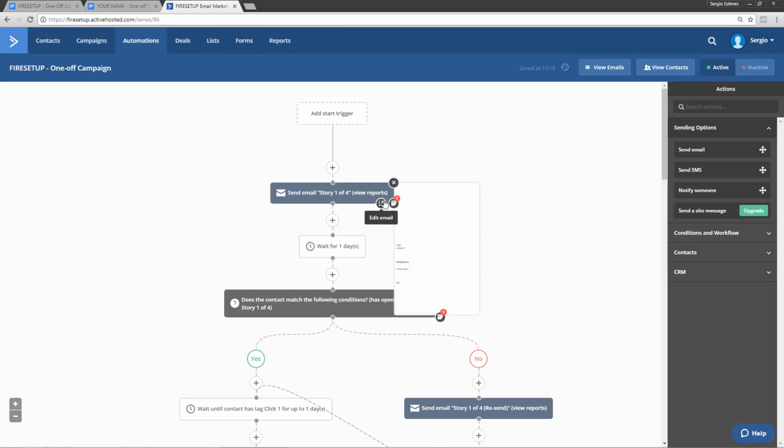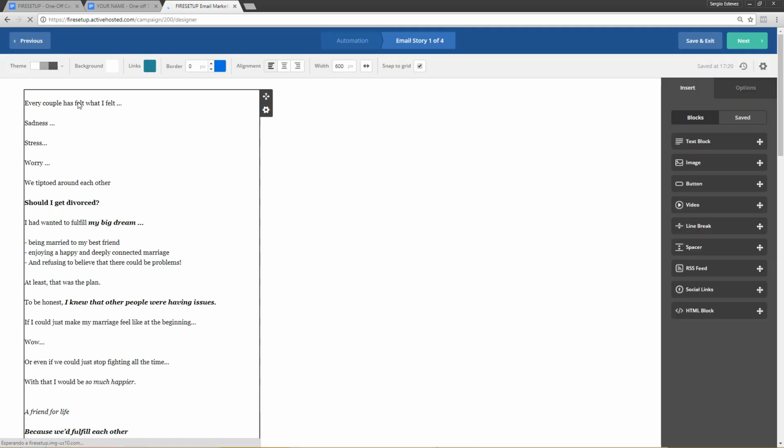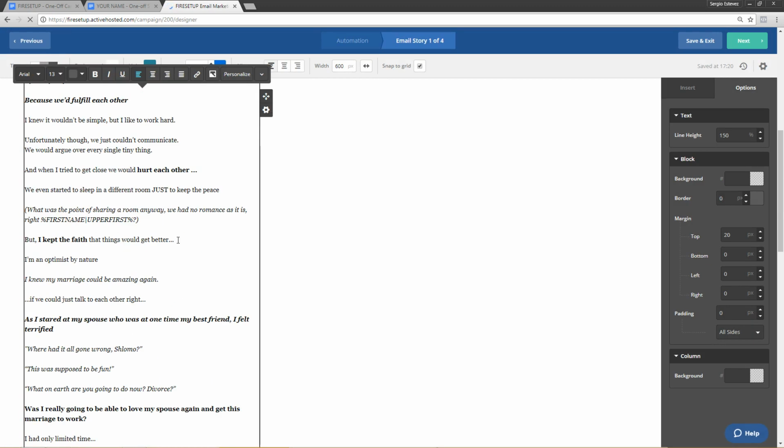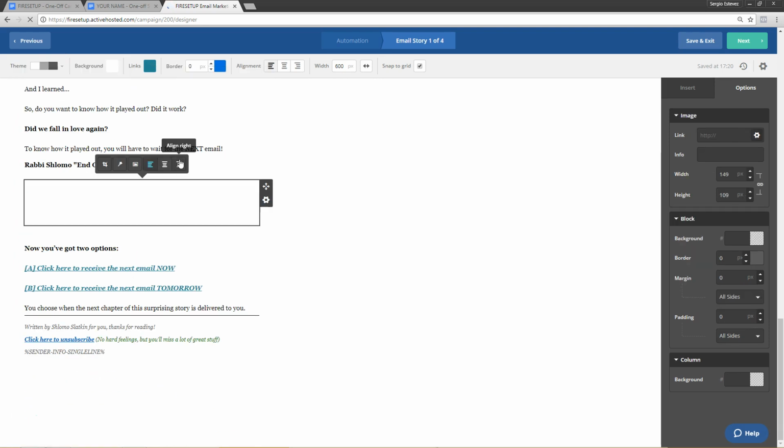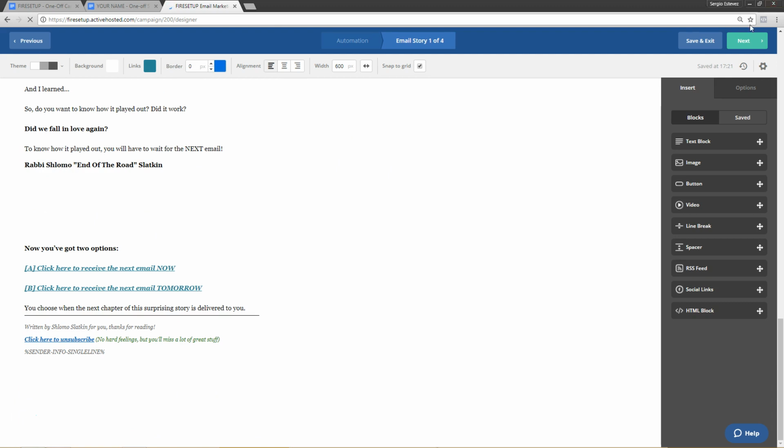You already know how to do this. Just click here, edit email, paste it over here, make sure the spaces are right, make sure the font is correct, and all that kind of stuff. And then you have to click on next.